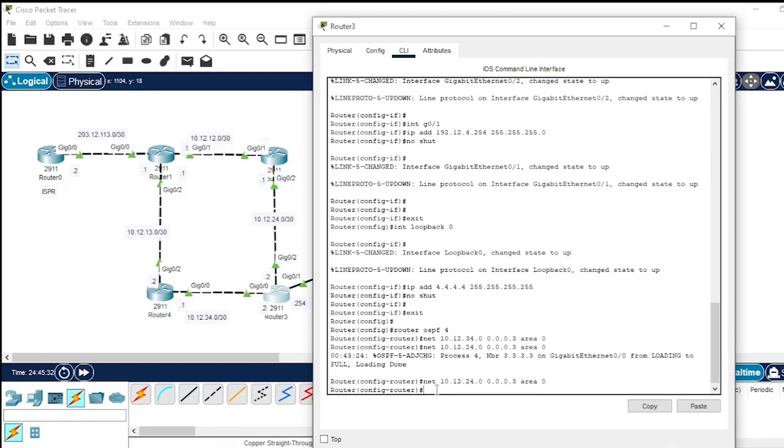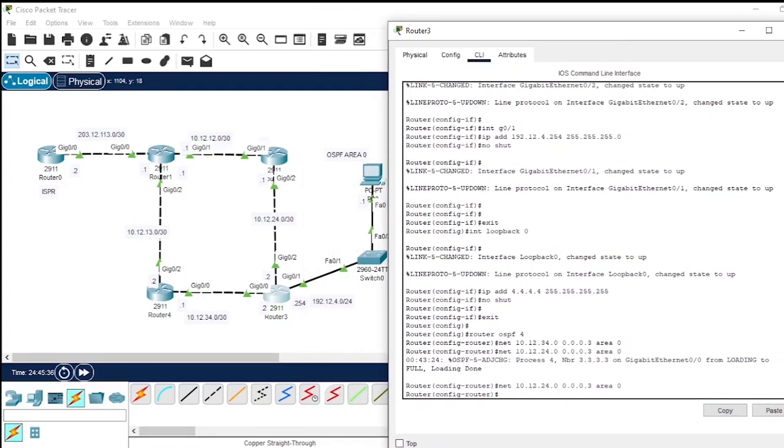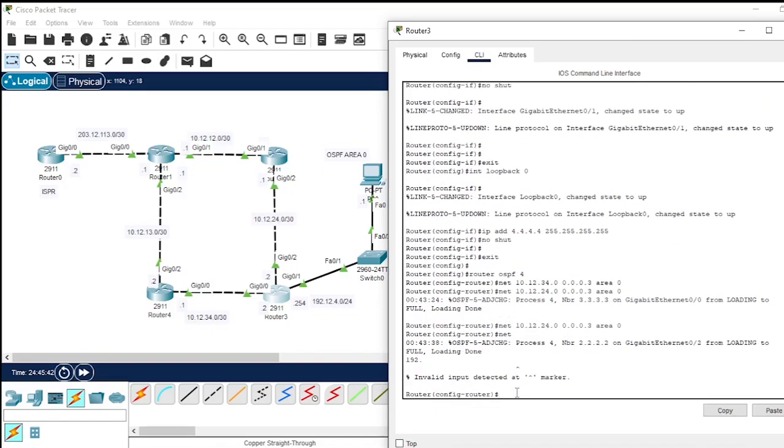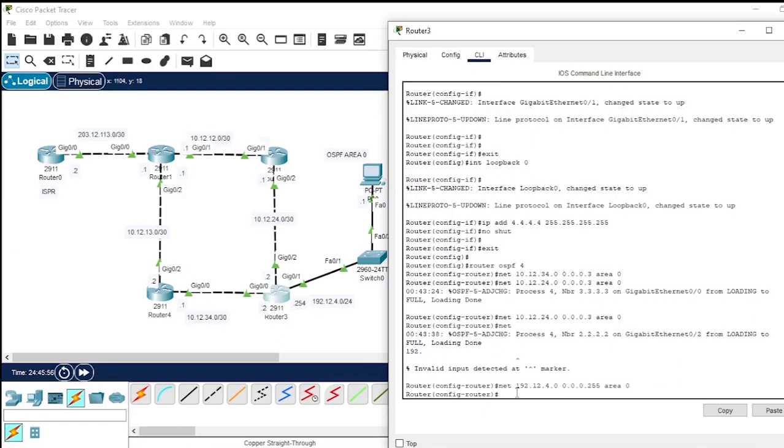And next interface network 192.12.4.0, area equals 0.